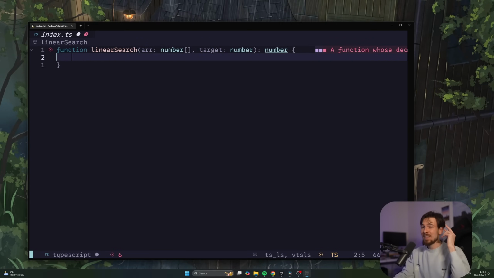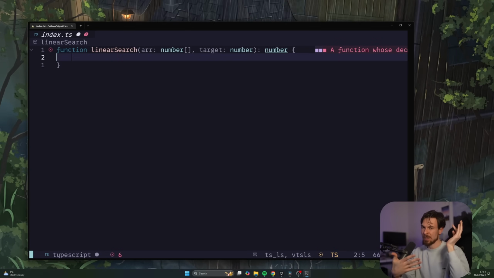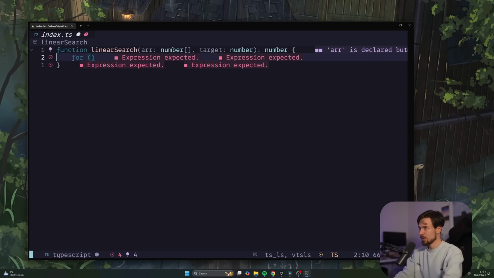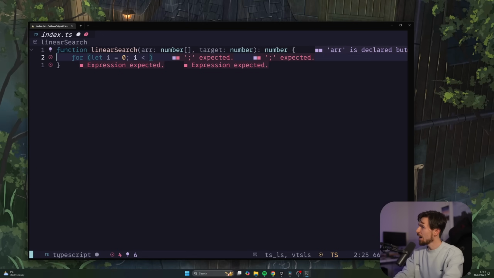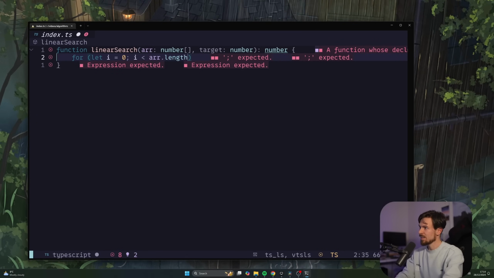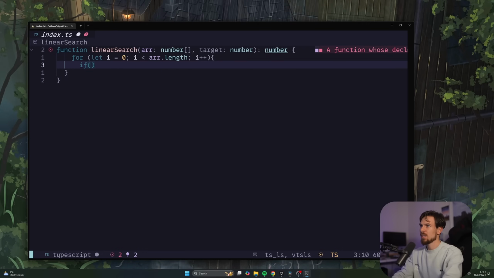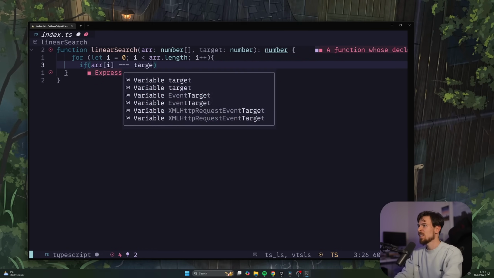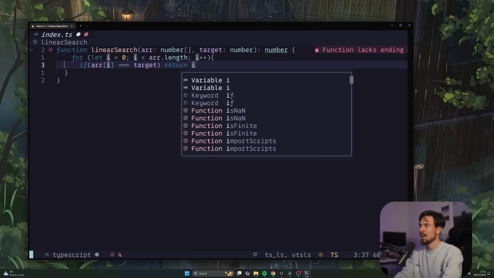So if we just think about this a little bit, what we want is to go through each individual item in this array. And once we get to the target, we wanna stop and return it. Otherwise, don't. All right, so we can say something like for, we'll do a loop, we'll initialize an i, set it to 0, and then we'll say if i is smaller than array.length, right? So we're going through the array, then we can increment this by 1. So here we can say if array[i] triple equals the target, well, then we got it. So we can just return that i like that.